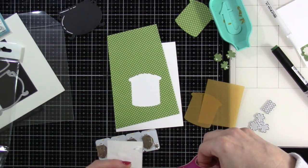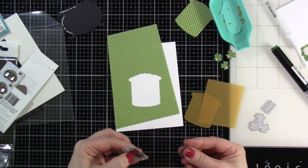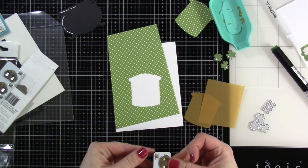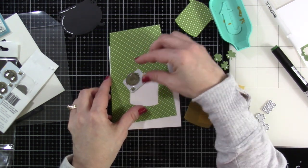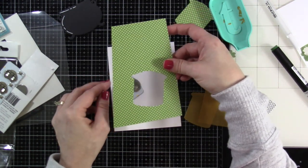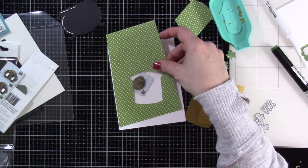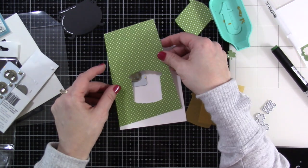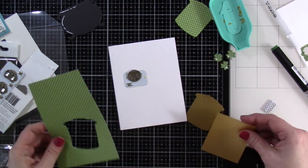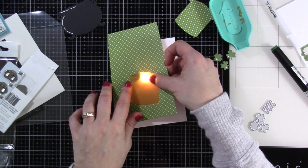I'm going to pull out that One Light. I've got the battery — this was a five pack, and they're easy to put together. Just line up the plus sign with the plus sign, and then you have your light ready to go. Like I said, this is a gateway. Once you start these, you're going to want to try the other lights, because it's so much fun to make a light-up card. My nieces, nephews, and even a lot of my friends can attest to how fun these light-up cards are.